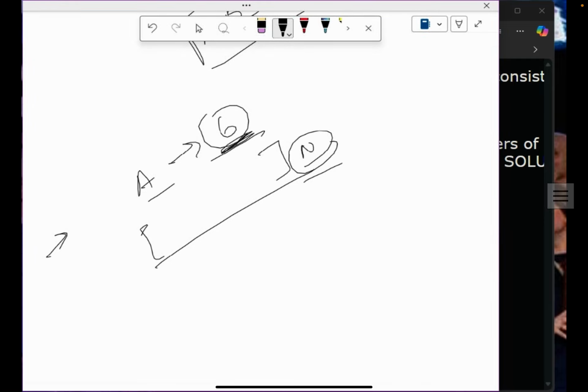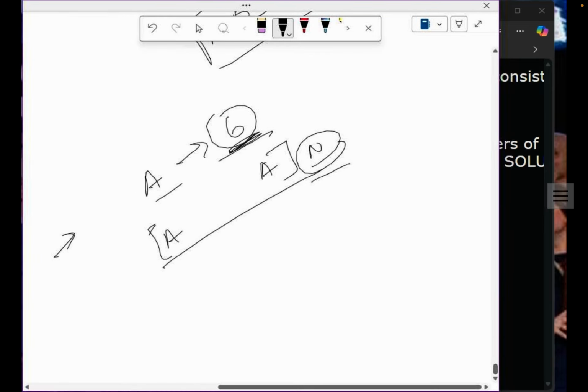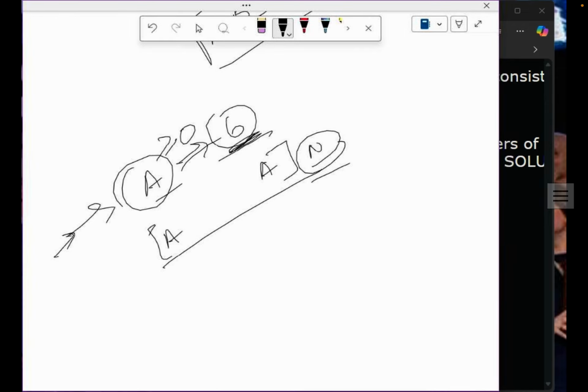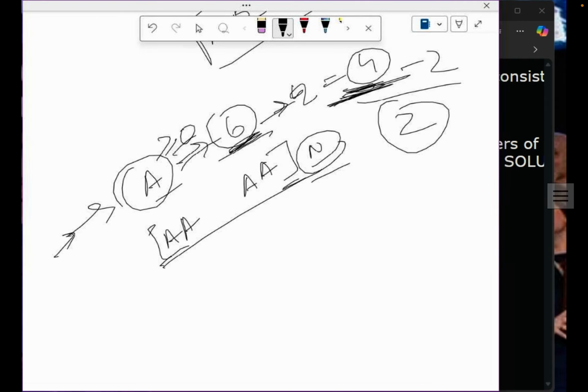So for one time we can keep the character a in the starting and a in the ending, while the count of a is greater than or equal to 0. After we have used two occurrences, we need to decrement by 2. Minus 2 equals 4. Now the hash value of a is again greater than or equal to 0, so we can again place a once in the starting, once in the ending, and decrement by 2 again. Again there is a 2 hash, again we can place a, and decrement by 2, so it equals 0. So we can go to the next one.